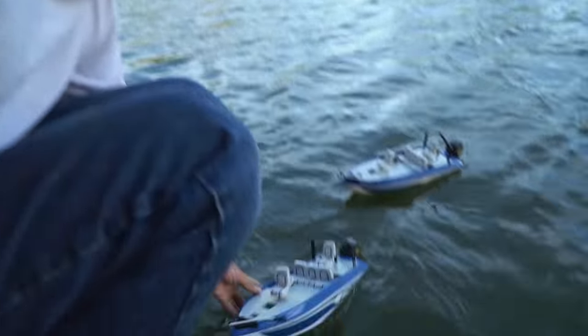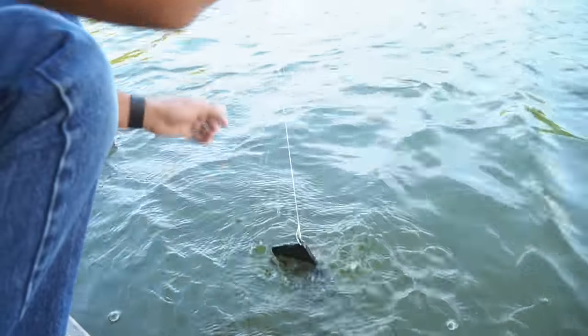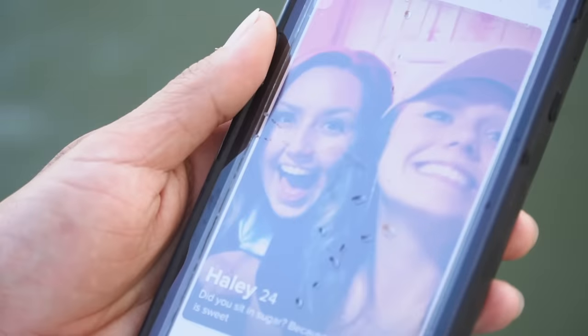Fun. Hey, look, I caught something. What did I catch? Oh man, I got catfished again.